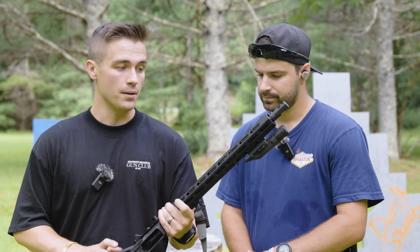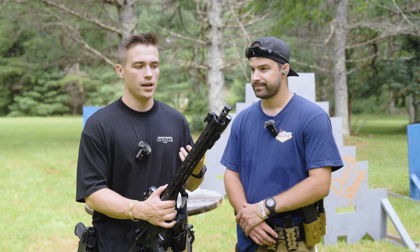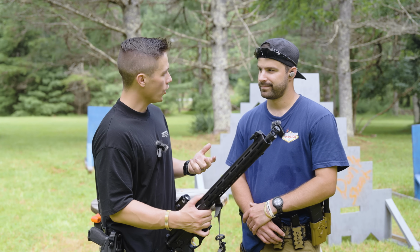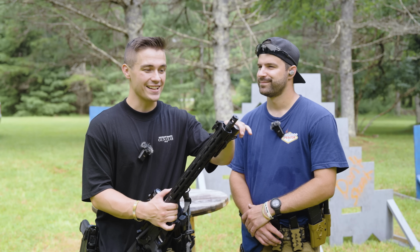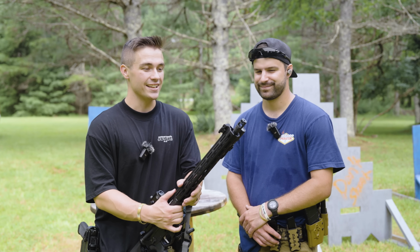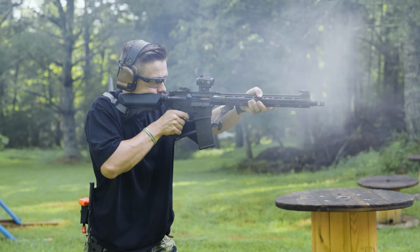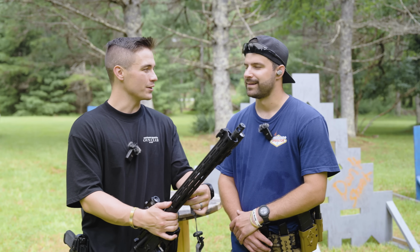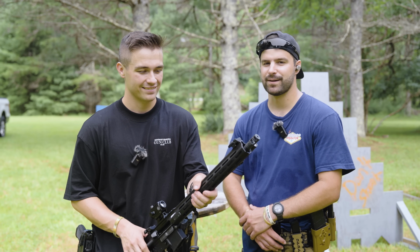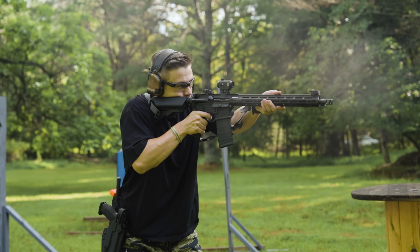But let's talk a little bit about what we think of it first, Sparky. So right up here, it's hard to not notice. Very loud. This muzzle brake is loud. I mean, it'll blow your socks off. Well, when Sparky was zeroing this thing, he was getting a lot of range comments from it. Yeah, the guy beside me was like, man, that thing sounds a little spicy for .223. I was like, well, yeah, this muzzle device does its job though.